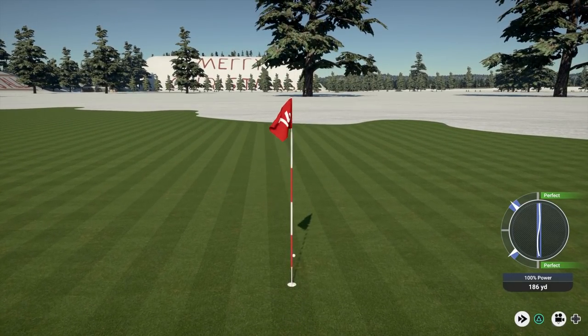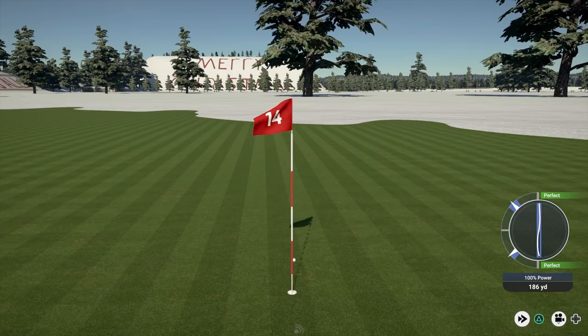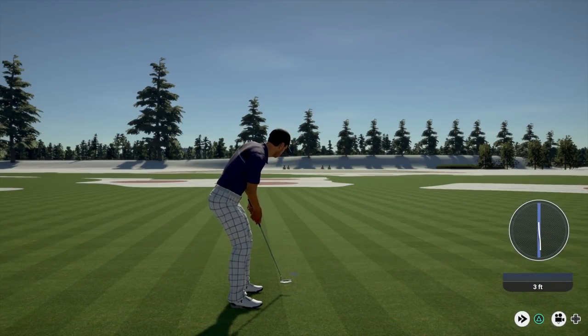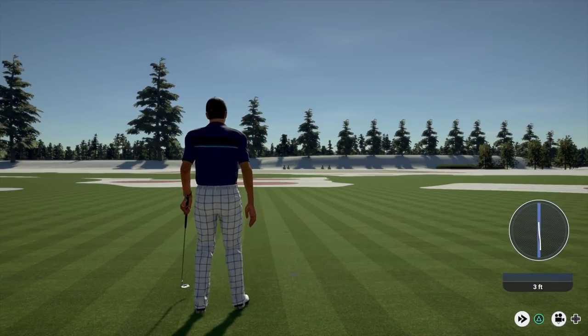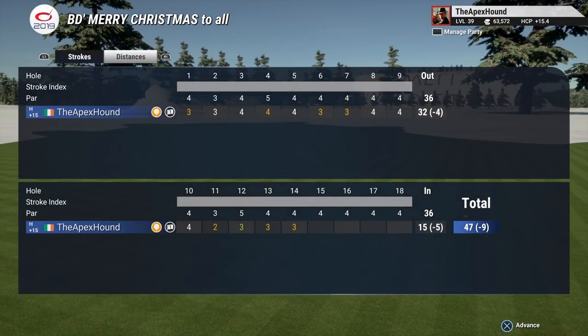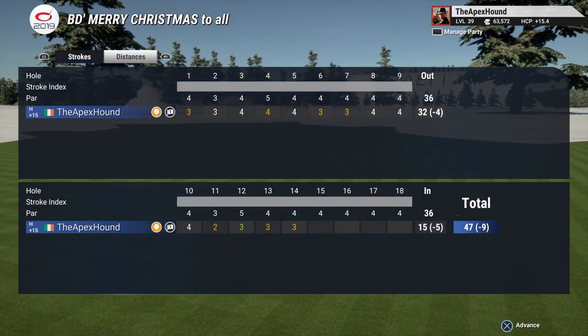Oh, my God. Yeah, you love to hear that. Dude, wow. Smashing into the pin. How does that not go in? Shot for the birdie. That would have been absolutely incredible. I'm on fire right now. Holy shit. We're 5 under for the last 4. Sitting at 9 under for the round. Jeez. Oh my God, I can't believe that, man.